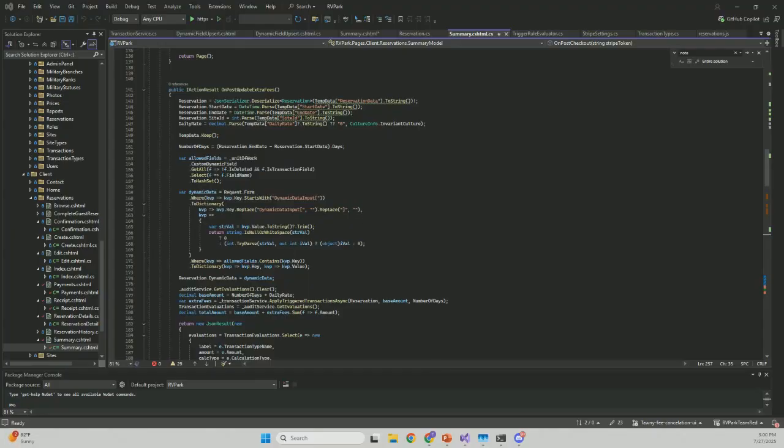So we have this one where it's going to load your reservation and all of your data, and then it's going to refresh that as well. And then it takes the number of days, which is the end date from the start date. So it's just calculating those for you. And then it gets my dynamic data from the input. So the fields where it is dynamic data, it gets them all.